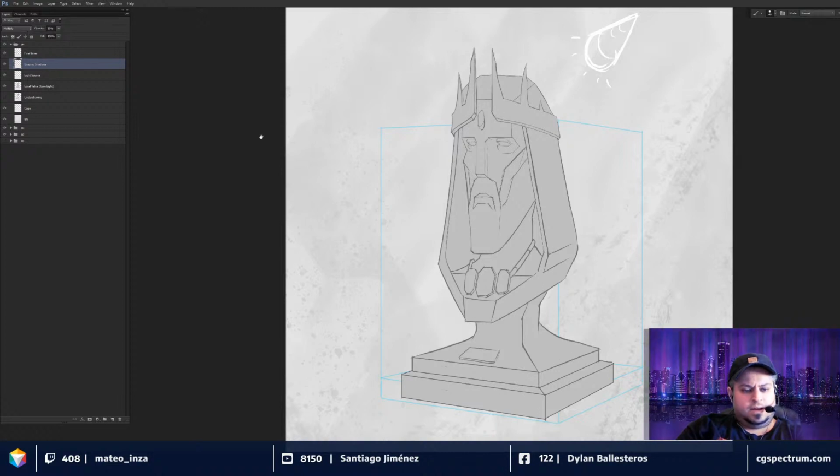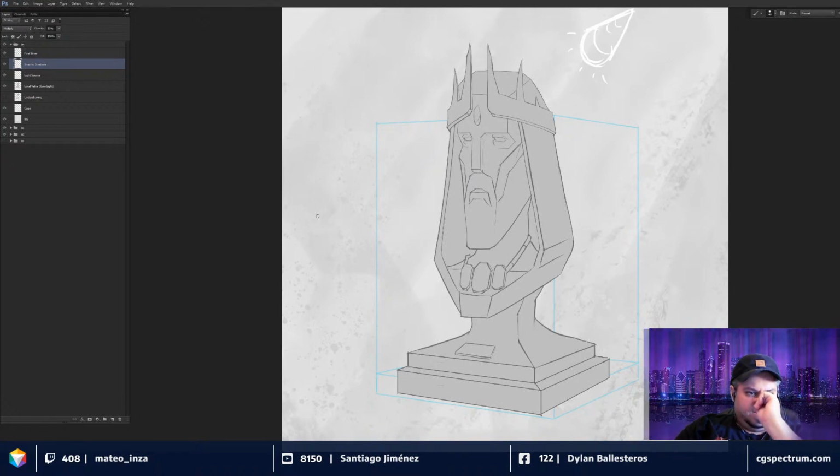And the cool thing about this is, with the shadows being on their own layer, we can adjust how intense they are independently. That's cool because the intensity of the shadows is based on the amount of ambient light in the scene. Right now, our scene has a very light colored background, which implies there's a lot of ambient light in the scene, right? We're going to get a lot of bounce light going on.